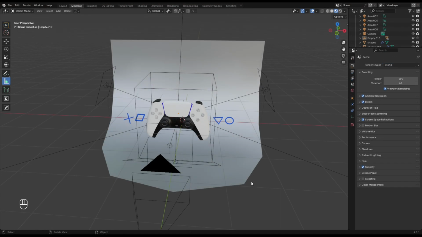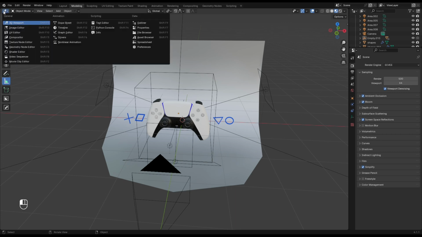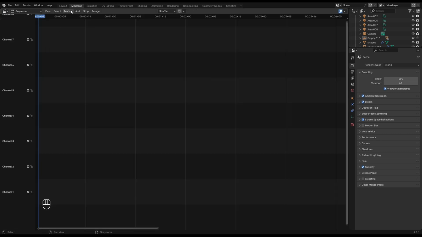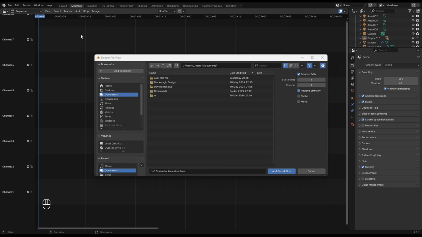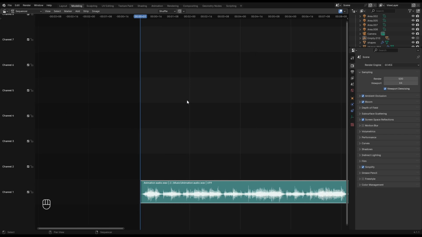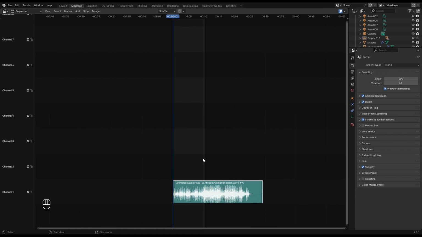So the first thing I'm going to do is to load in my soundtrack. So let's come over here and choose video sequencer. Select add sound and choose your soundtrack from wherever you saved it to. And you can see our audio file is way too long for the end frame of our timeline because the end frame is 250 frames long, but our audio file is 699 frames. Let's just say 700 frames long, but that shouldn't be an issue. Let's not worry about that.